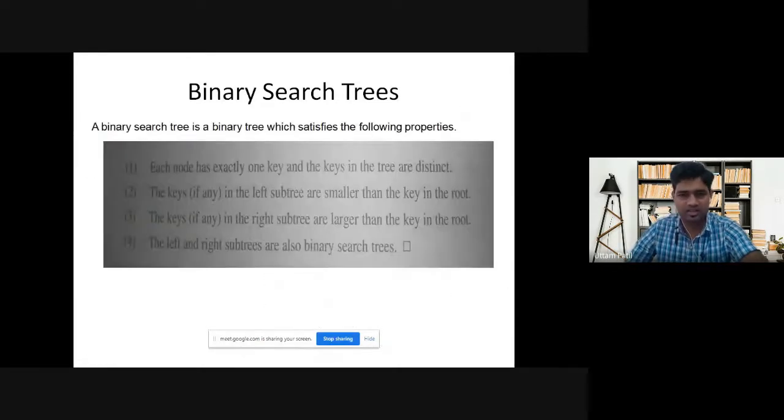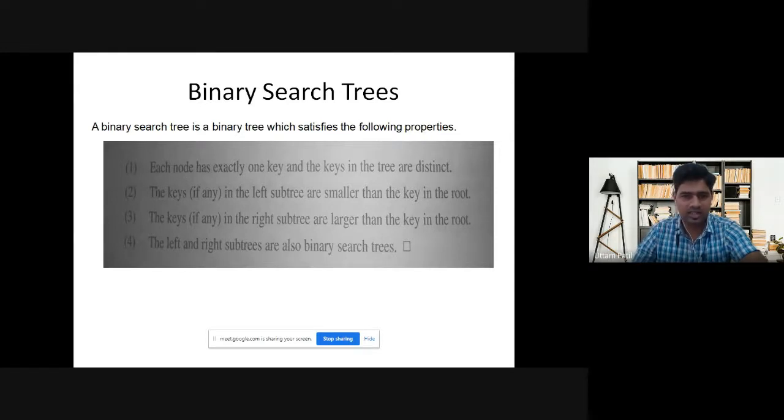The clearer definition according to your textbook is displayed on this slide. A binary search tree is a binary tree which satisfies the following properties. What are those properties?